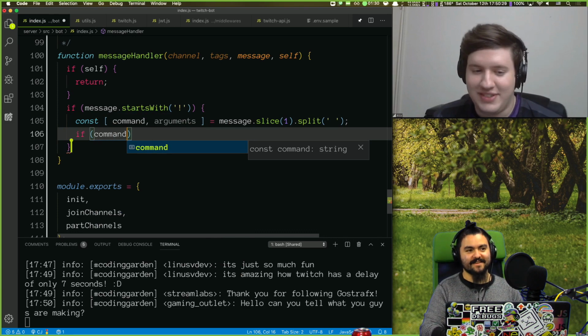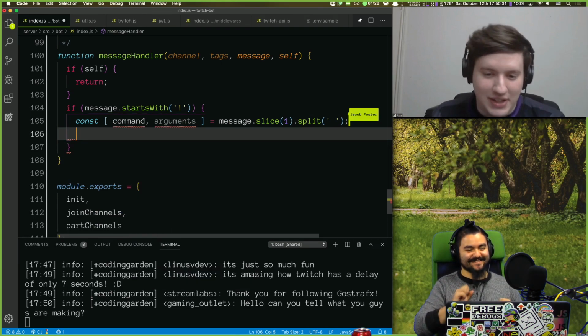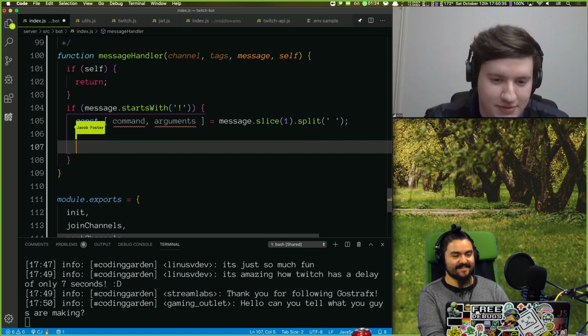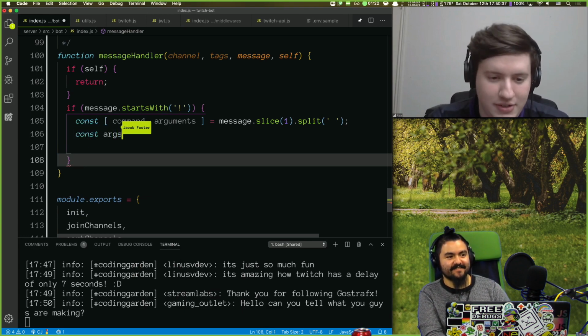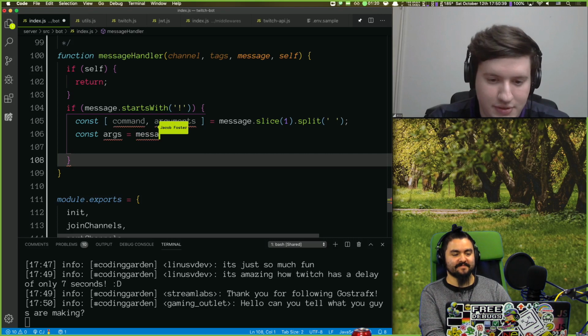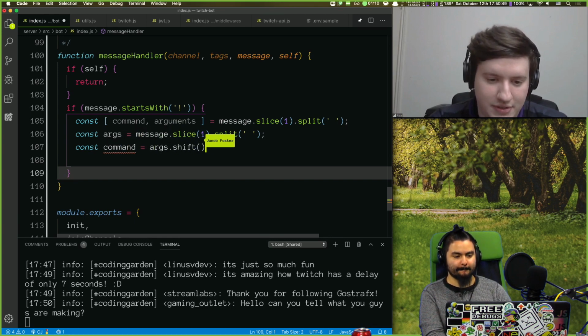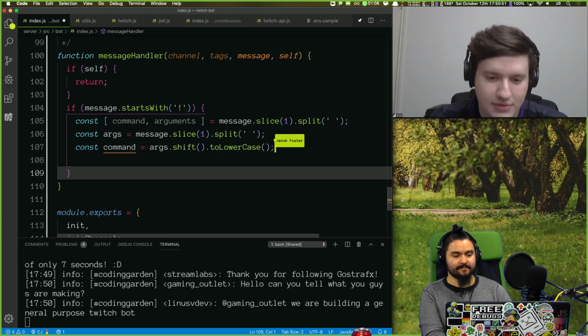How would you do it? I would have args equals message.slice(1).split, and then I would say command equals args.shift().toLowerCase().